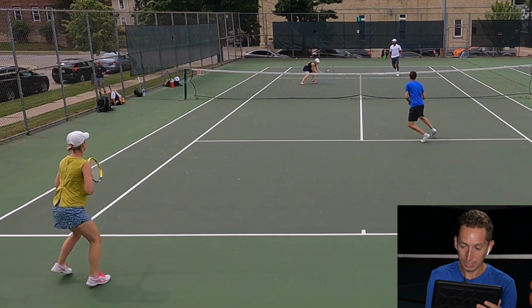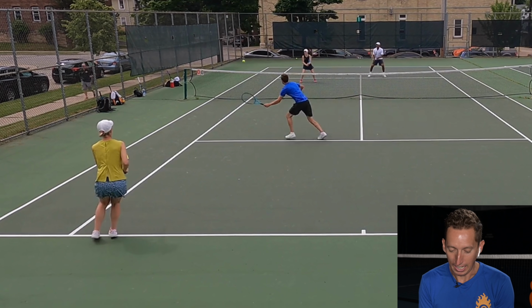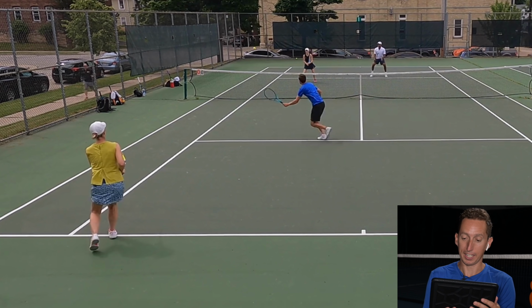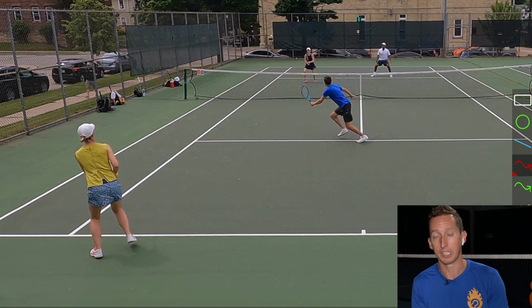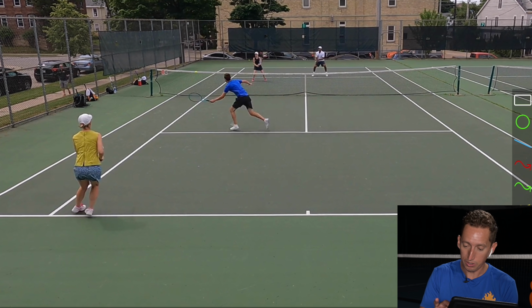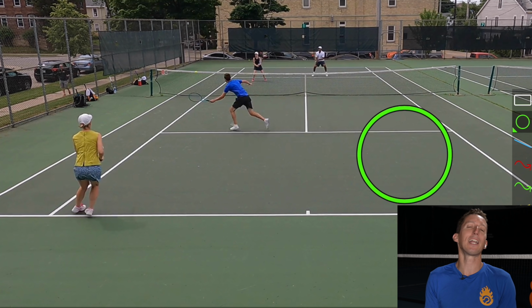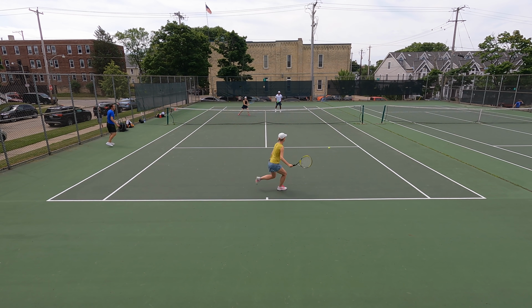Beth gets it low, and so I'm moving and trying to make a play at this, which I'm happy about. And I just have to do more than this. I should have cut forwards a little bit more to try to take it a little bit higher than what I did. And then once I do receive it, if I'm gonna make this big move and leave all of this space open behind me, I gotta just go for it. There's no sense in just playing it safe against a really, really strong team like this. I gotta just take my shot and go for it. Even if I miss, there's almost no point in just playing tennis, because the other 2 players are just too good for that.